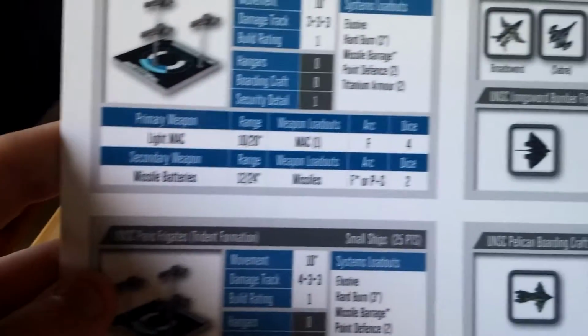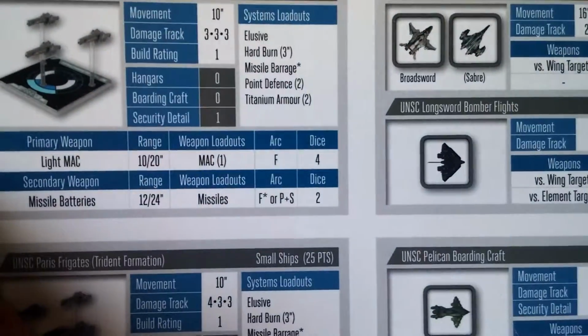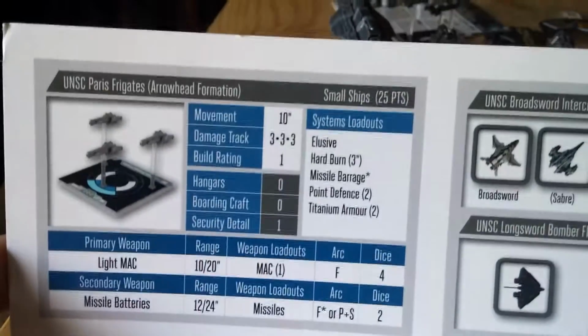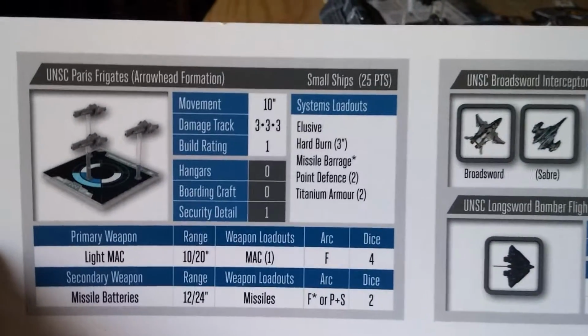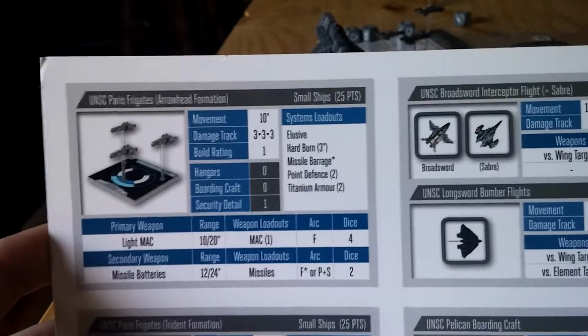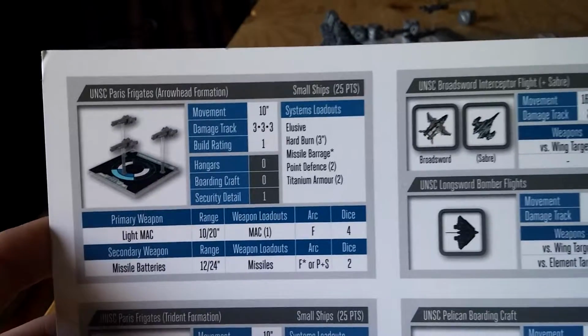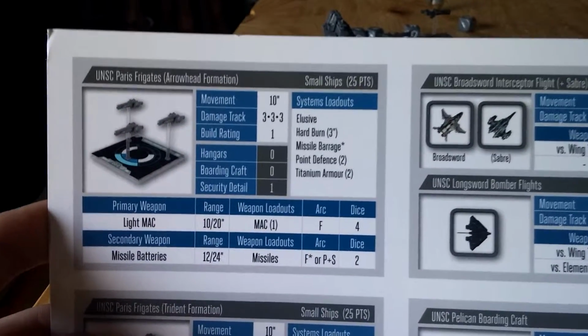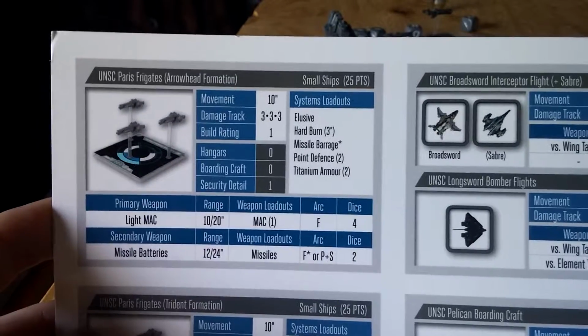It has a light mech with a mech rating of 1. It has 4 dice to roll, and the missile batteries have 2 dice to roll. The system loadouts, no matter which element you have, are elusive, hard burn, missile barrage, point defense, and titanium armor. Elusive means that if any ship is firing at you, if it does not have elusive, it gets a -1 on the firepower rating.